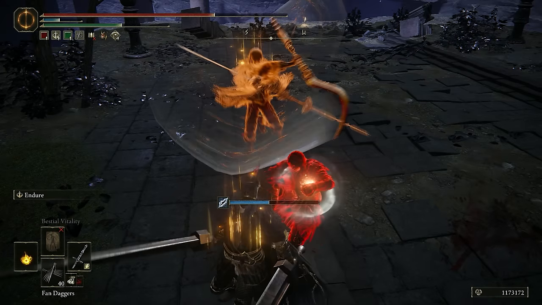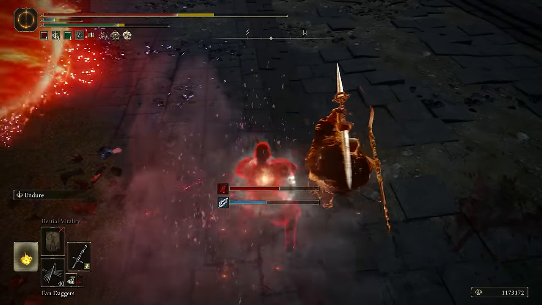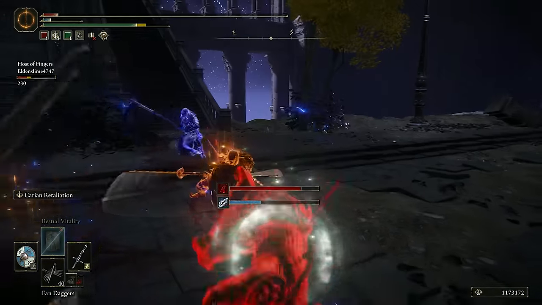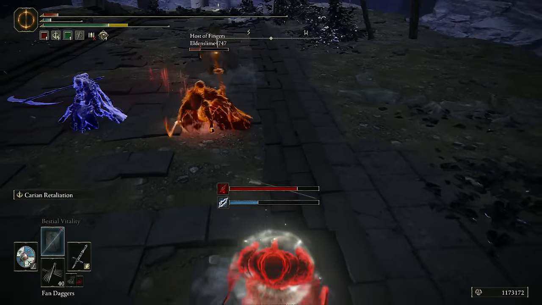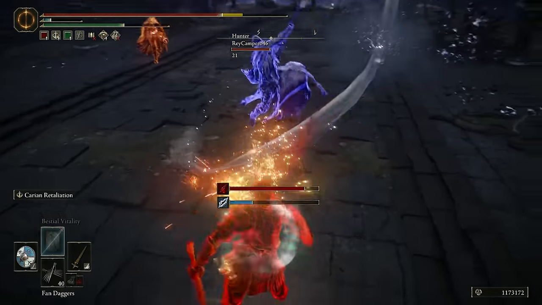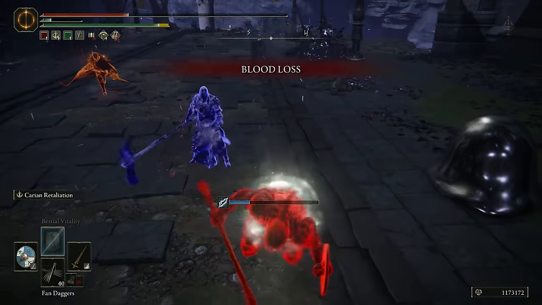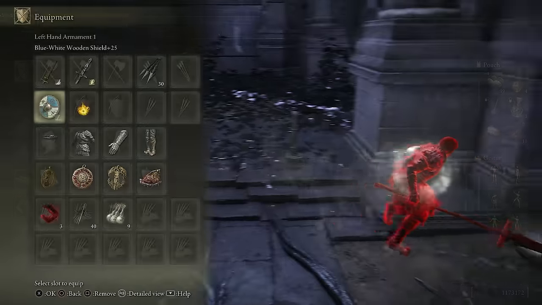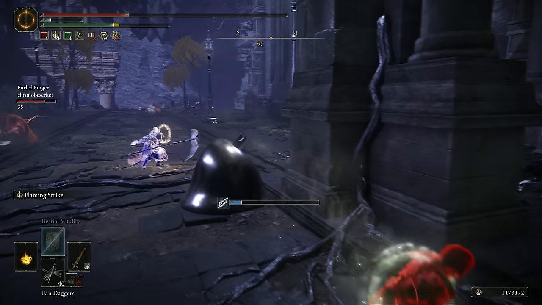Oh god! Elden slime down! Elden slime down! Wait, where am I? Wait, oh, Elden slime not down! Elden slime alive! What? I was just playing around with those parries! I thought he died! Oh, that's crazy!